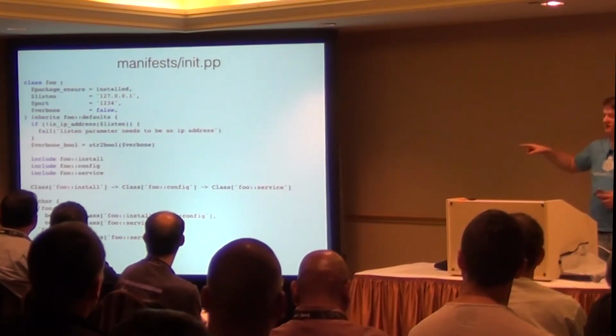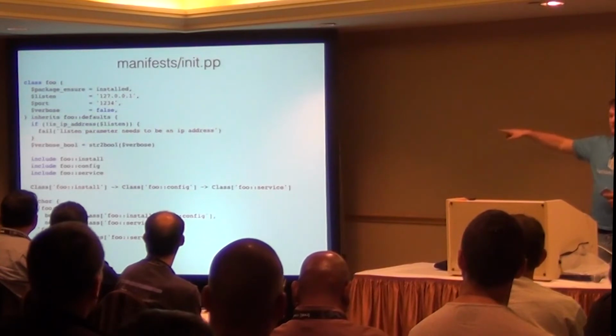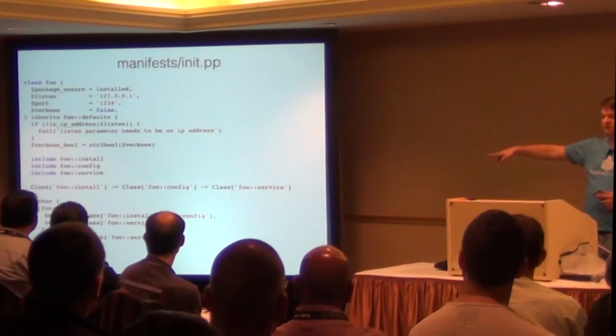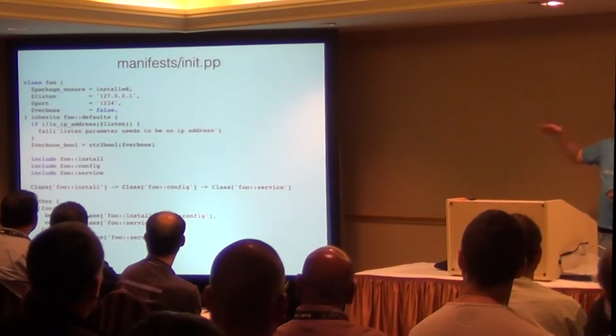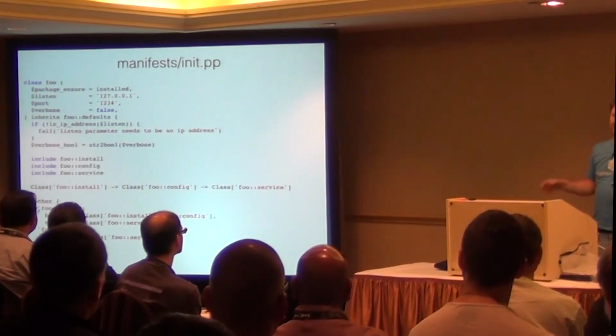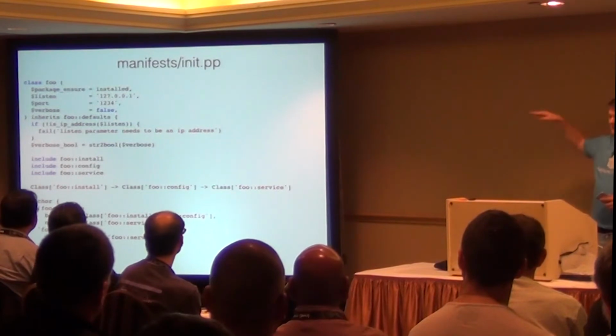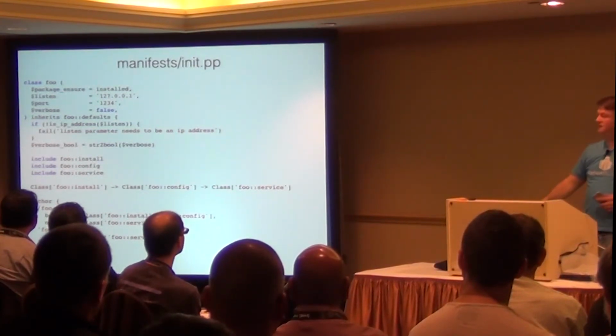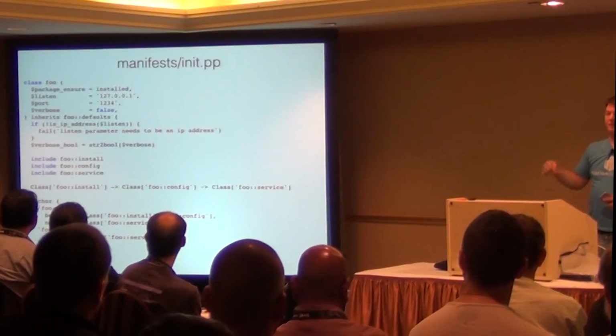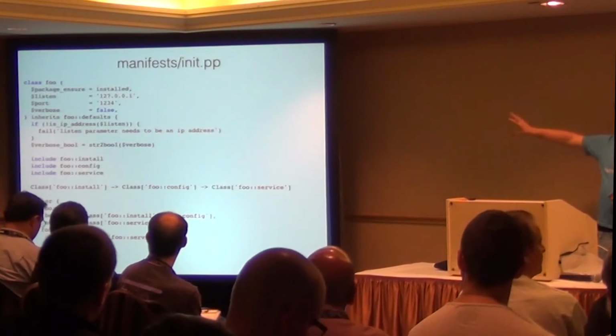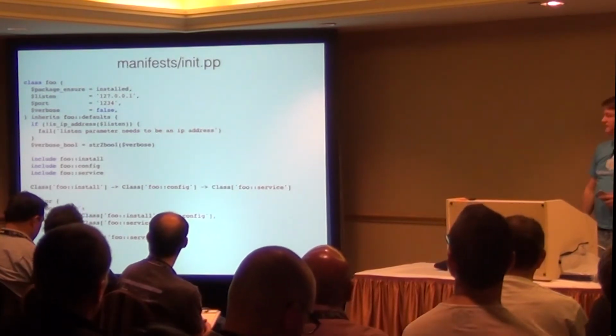One gotcha that I've run into before is variables. When you declare those after the includes, and the includes are inheriting the scope, those variables will not be in the scope. Puppet is known for order not mattering, but this is actually one case where it does matter, because those variables get evaluated and then it dives into the foo install. So if that variable isn't already in scope, it won't be inside of foo install or foo config. So you want to set up all your variables before you include the subclasses.